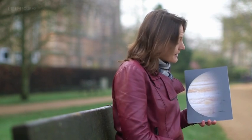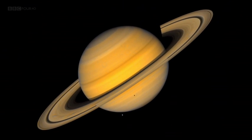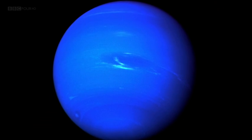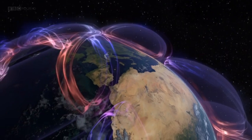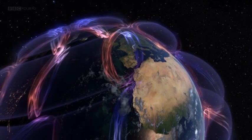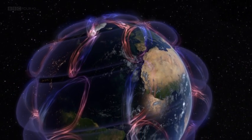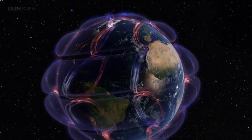But this isn't the only planet to have weather in bands like this. Saturn has clearly defined stripes of light and shade. Neptune also has subtle visible bands. The bands of weather that we're most familiar with are actually here on Earth. It's just that we can't see them because our atmosphere is transparent. But they are there. Earth's atmosphere is actually divided into distinct regions known as cells. Each cell is driven by hot air rising high into the atmosphere and flowing either north or south. There are 6 in total.